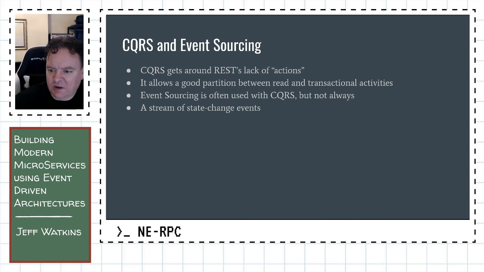Now that sounds processor intensive, but there's a couple of techniques we can use to get around that. So event sourcing has several benefits. It solves one of the key problems in implementing event-driven architecture. It means you can reliably publish events whenever state changes. And because it persists events rather than domain objects, it also gets around a bit of ORM impedance mismatch. It also provides a 100% reliable audit log of the changes made to a business entity. It means you can also do point-in-time queries as well.